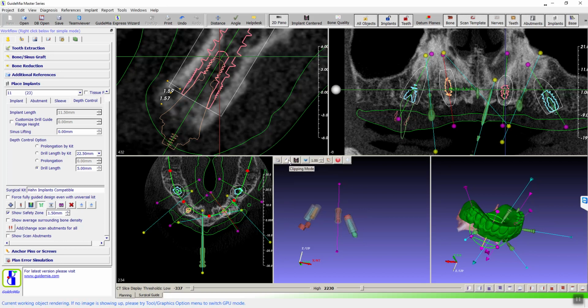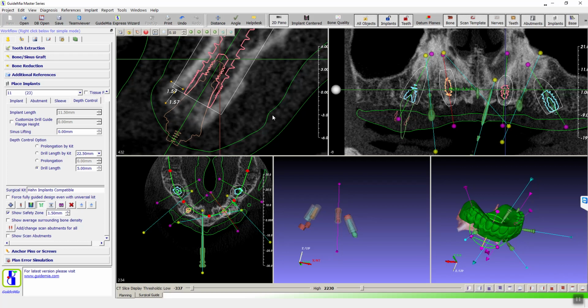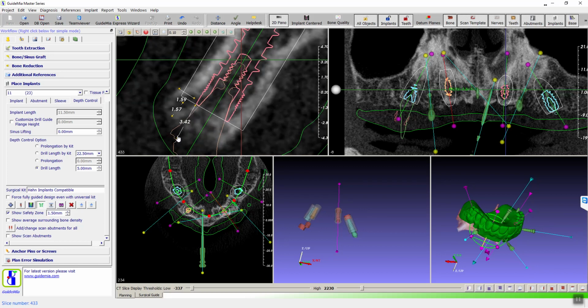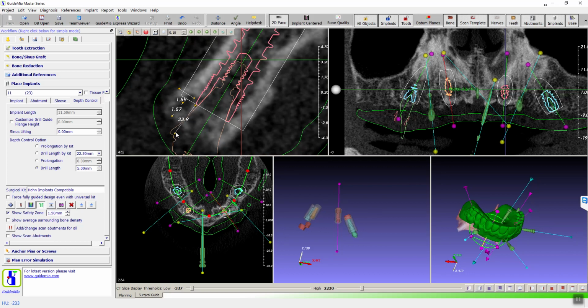Actually, why don't you measure from the implant platform to the incisal edge of the tooth? Oh yeah, you can. So we see how much restorative space we have there. So you want to go from here to the edge, all the way to the tip of the tooth? You can scroll out. Yeah, you have to scroll way down. We don't have the tooth here, we only have the bone.